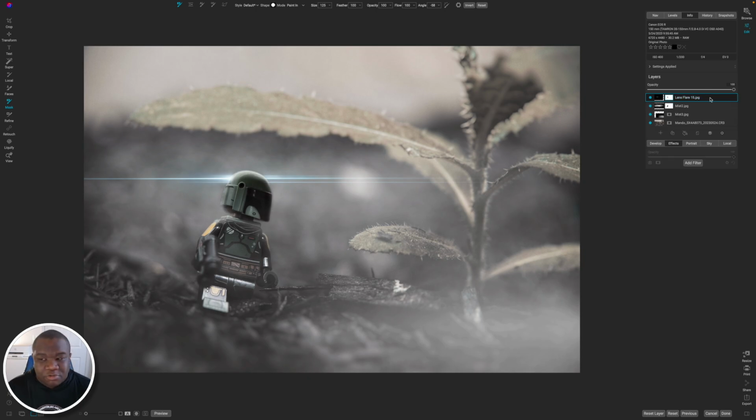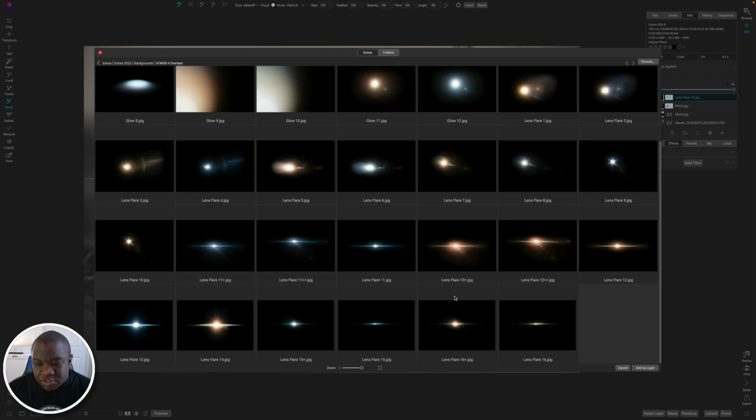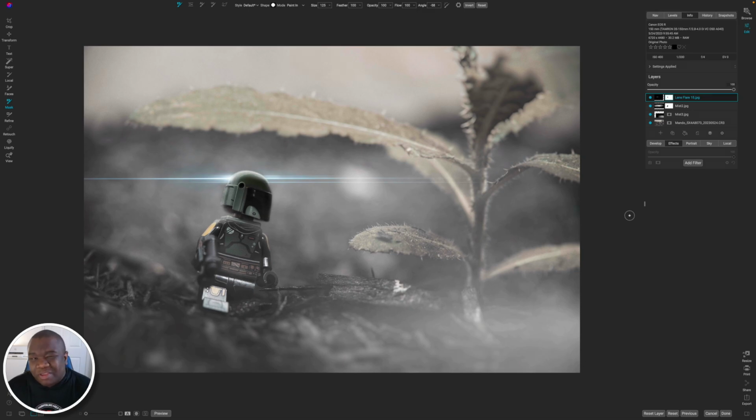So now that I have the lens flare, the next thing is adding in the little flare over his blaster. So I'm going to use one of these smaller flares. In fact, I think I did use that one for his blaster. So let's just go with this one. That way we don't have repeat flares.